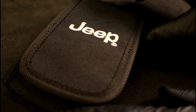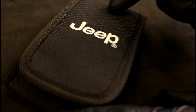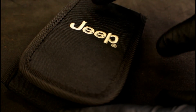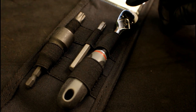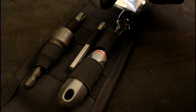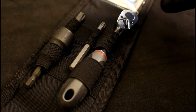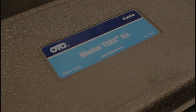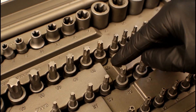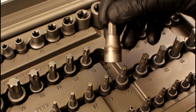Inside your glove box, you should have a little pouch that has the word Jeep on it. This is basically a universal tool kit for different things on the vehicle. If you open it up, you'll see you've got an assortment of Torx bits, a socket, and a quarter inch ratchet. The long one in the middle is what we're going to be using to release that plastic cover that goes around the backup camera. But if you don't have the tool kit, you're going to have to come up with a T40 Torx bit to back off on that locking mechanism to release it so we can slide that plastic cover off.